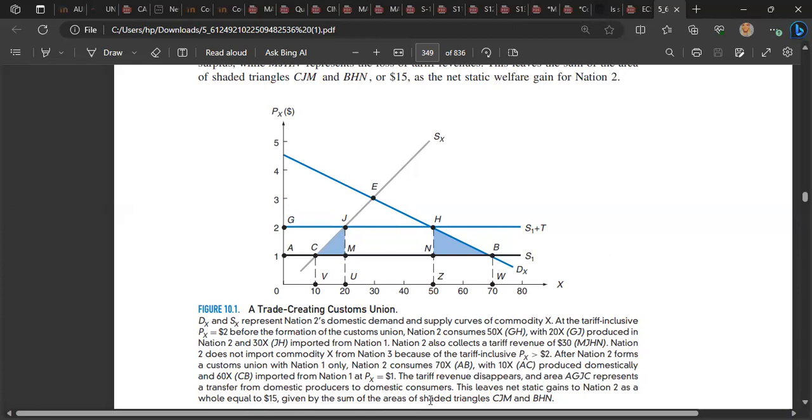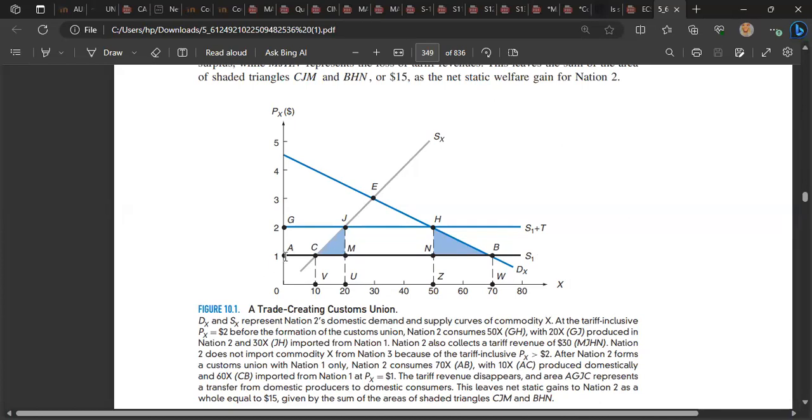So let me just explain this graph without reading all this text. The starting point in this graph, you've got your supply and your demand. Point E would represent your autarky prices, which is the local or domestic price, where your supply and demand intersect. But the price is high if you compare it with the global market. The global market represents any of these prices, particularly the lowest price, which is the free trade price.